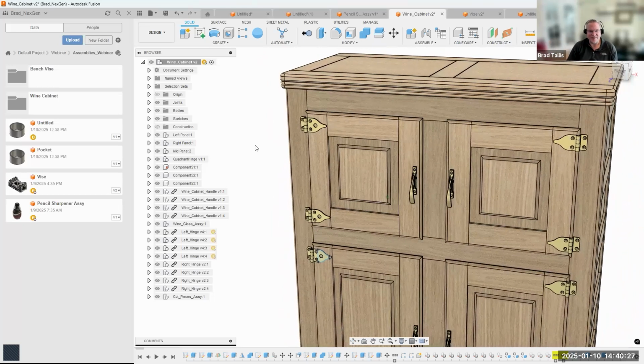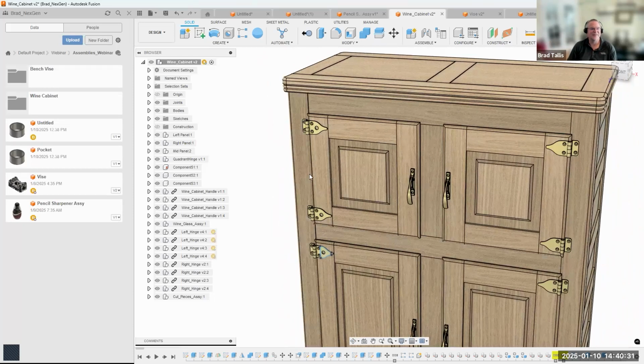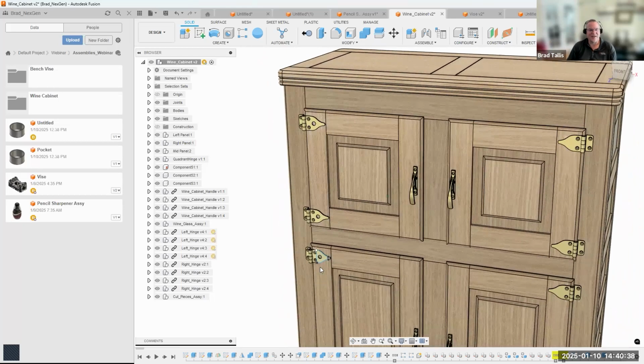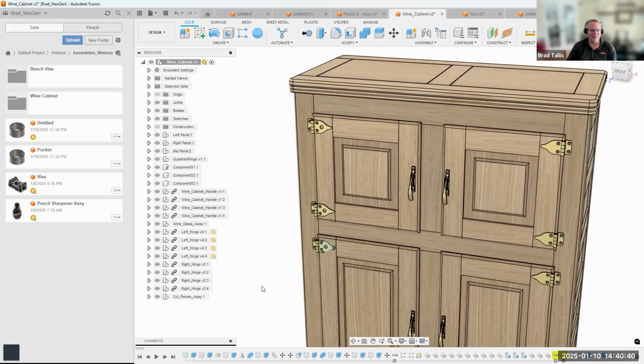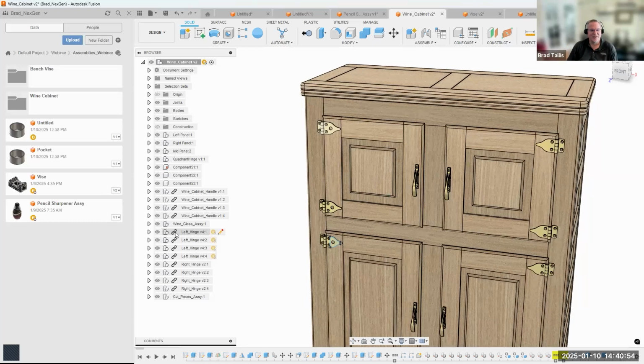And any other design that I had that used this hinge or this style hinge would update also. So instead of me having to do it one at a time, and remembering to do that, I'm using a referenced hinge, and I made a change to that one hinge, and my assembly updated accordingly.